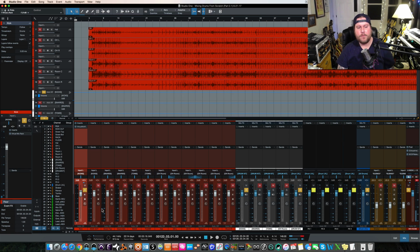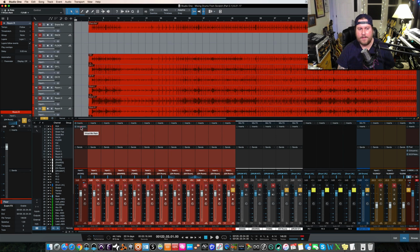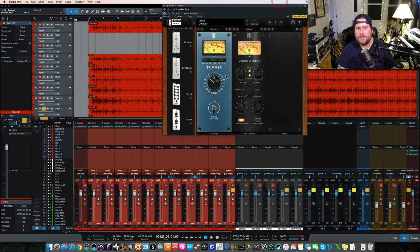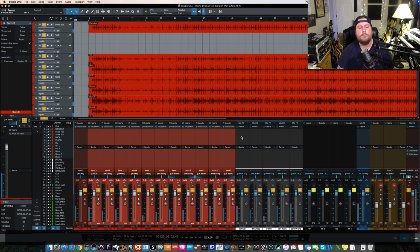All right, now a fast way to get this on all of the other tracks, since they're going to go there, is to click on the first one, shift-click on the last, and then drag this to all the other tracks. As you can see, they are all on there instead of having to go one by one and turn the trim tool down. So what I want to do now is solo everything and see where everything's peaking on the meter. And you can see now we're not clipping out the stereo bus down here. The red light's no longer on.